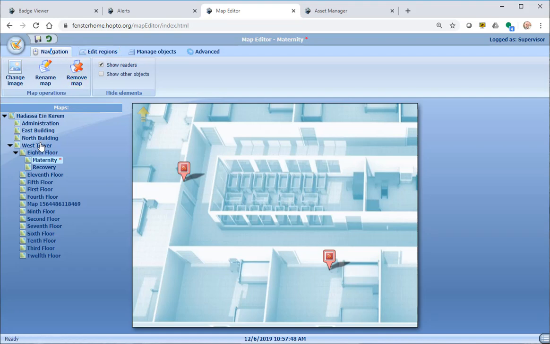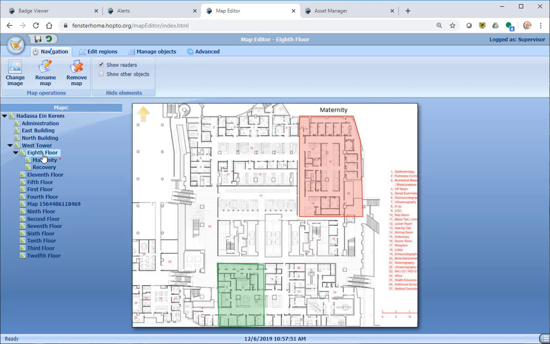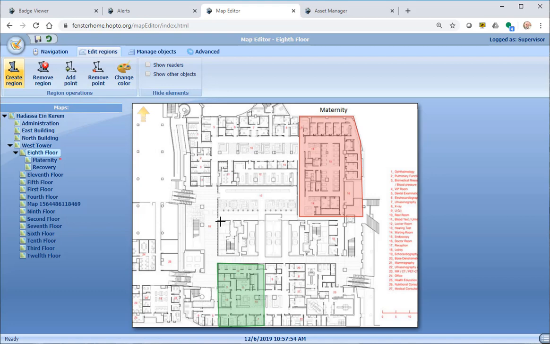So if we go to, for example, the 8th floor, we can edit region and create a new region by simply clicking on the boundaries and creating the polygon of this department, let's say, and double click to finish the polygon.